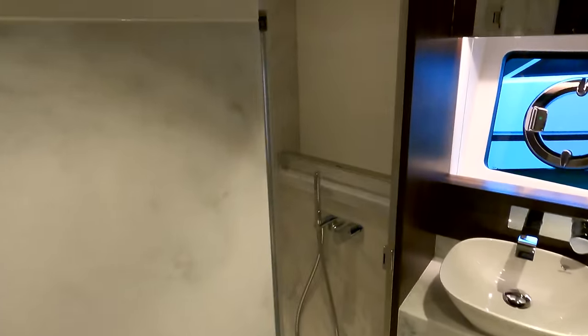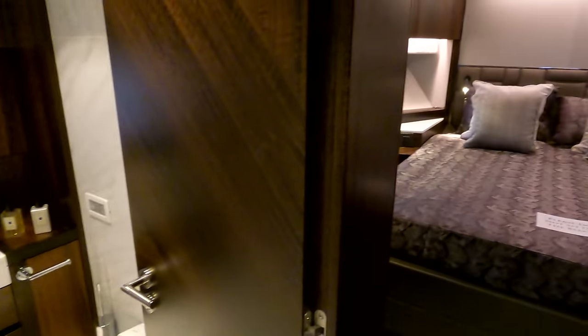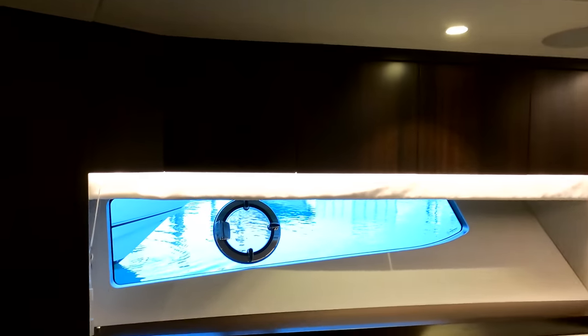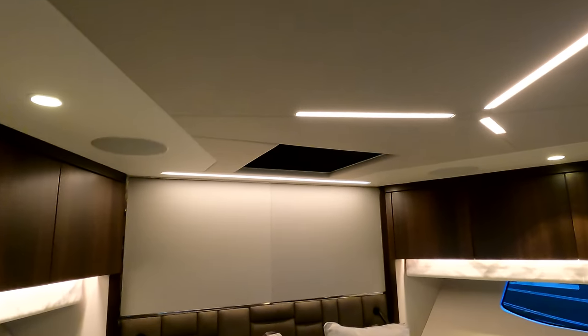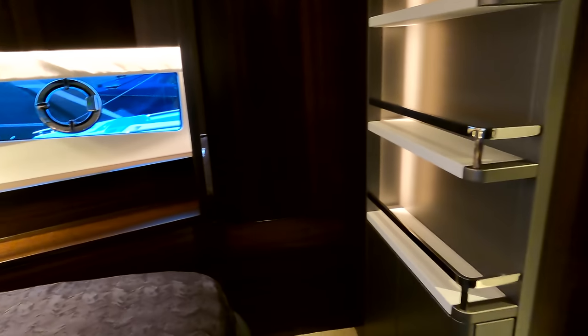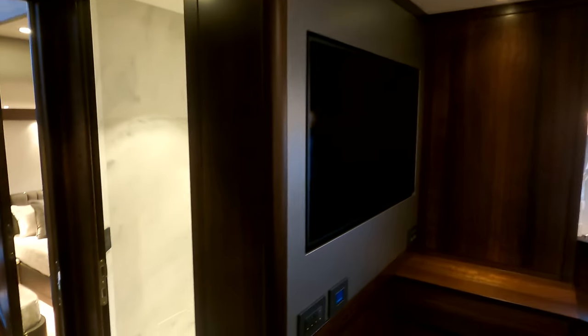Coming forward into what would be the VIP guest accommodation, on the left we've got a private heads — keeping the nautical sea dogs happy. There's a centreline double, as always for a guest cabin forward, with high-low storage cupboards down the side, pull-out drawers, and a little mini vanity station. Some quite funky LED lighting through the ceiling, big opening portlight windows as well as the signature hull band windows themselves. Lovely gunmetal finish on the shelving — a custom finish for this particular boat — with a good-size wardrobe tucked to that side. For AV: a big speaker system with a Sonos zone and a 43-inch TV on the wall.